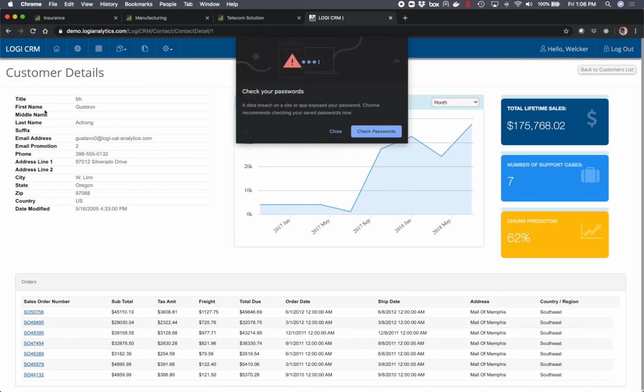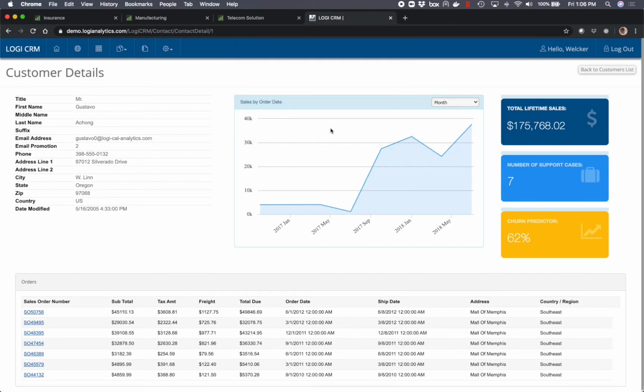Now, there are a few things to keep in consideration for that embedding, right? So one is what we just said, being able to place content in the area of the page that we need to, like in this case in the top right corner. The second is being able to pass information back and forth from the parent application into the Logi Info side. So right now we clicked on a customer, but we're able to pass the customer ID into the content that we embed. So it's acting as a filter. And that works both ways. I can pass information from the parent application into Logi Info and from Logi Info back into the parent application.